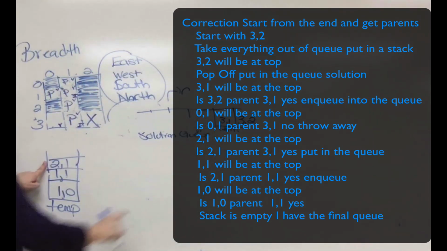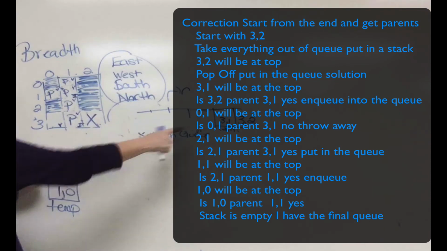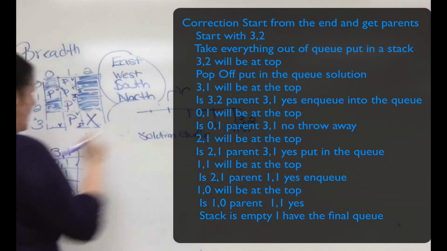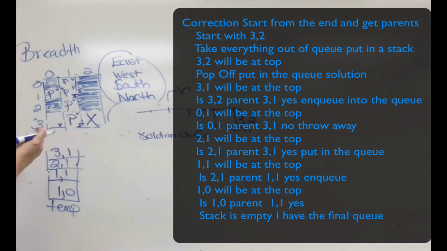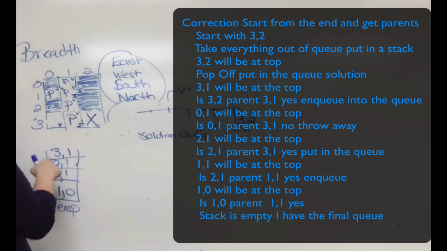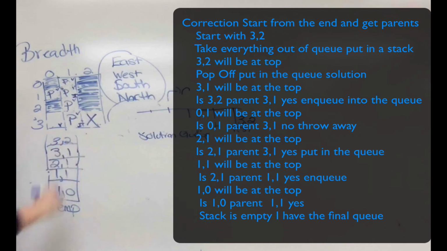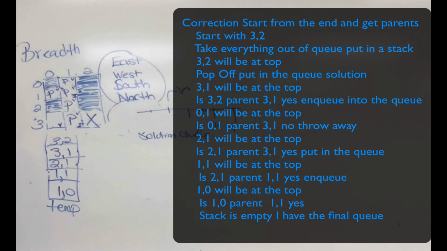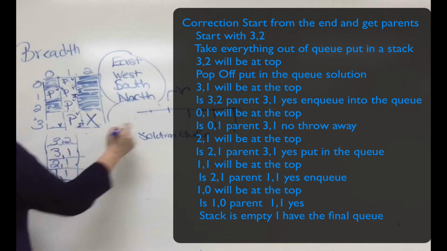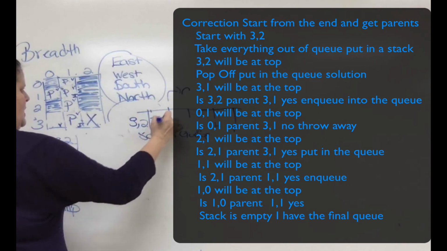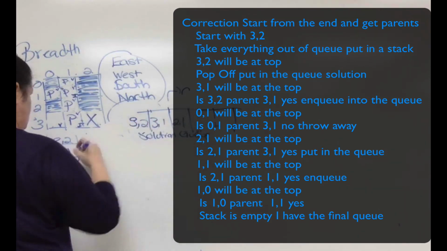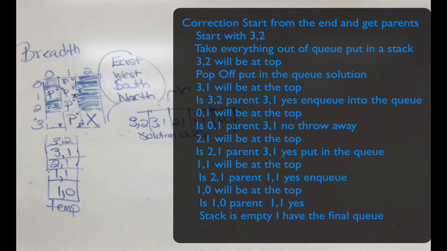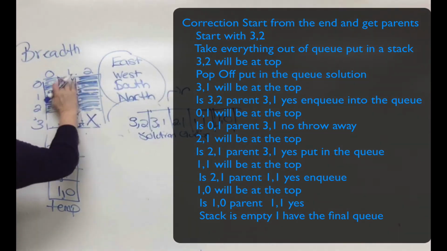Now I go to 3, 1. Is the top of the stack the parent? Well, yes. The parent is 2, 1. So I put 3, 1. I look at the front. I look at the queue. The only thing left inside the queue is the 3, 2. Is the parent the top of the stack? Yes. 3, 2. So now what I do is, after I connected all the different things together, I put them back in the stack. So what I do is I say 3, 2, 3, 1, 2, 1, 1, 1, and 1, 0. And now that contains my solution, and I can print out that it only did this.